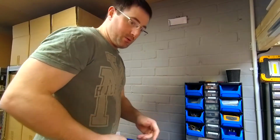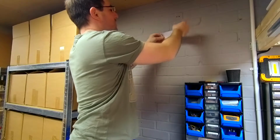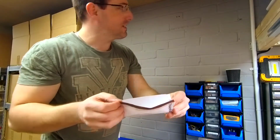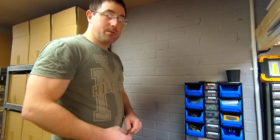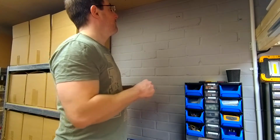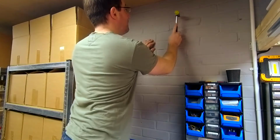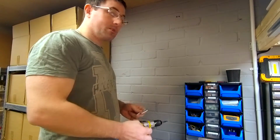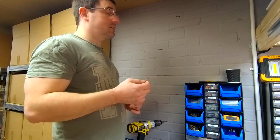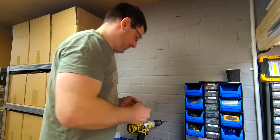Okay, so once you drill the holes, you can take the little bit of piece of paper down without spilling all the dust, and you can see just there how that's caught most of the dust really. In this case I'm going to be using the brown Rawlplugs, which require a 7mm masonry drill bit. Pop those in there. The screws I'm going to be using for these brackets are a 5mm by 60mm long. They should be more than enough to hold this cabinet really, especially that I'm adding some additional brackets on later on as well.